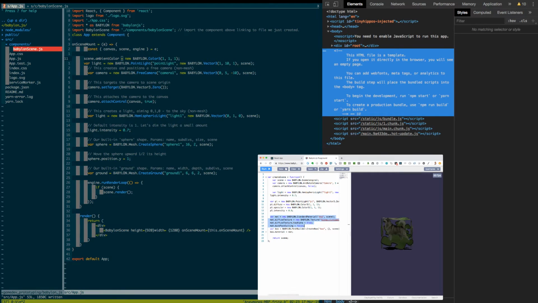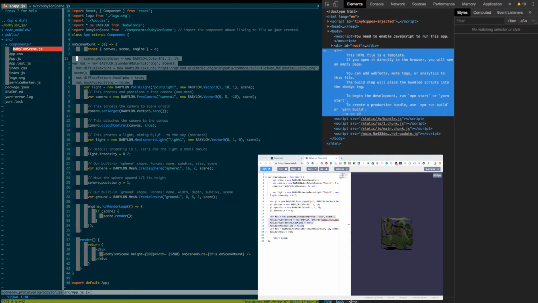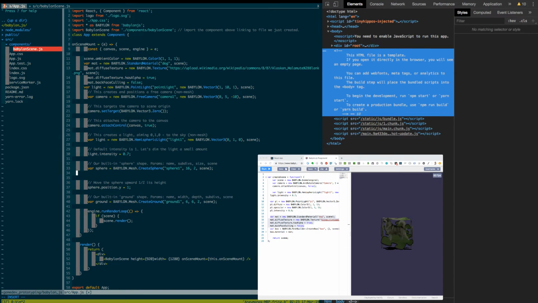Okay, so first thing is I want to, oops. Okay, so this is definitely okay. So I want to create my material here, and I want to add the material to what? The sphere, right there. Sphere dot material equals mat.